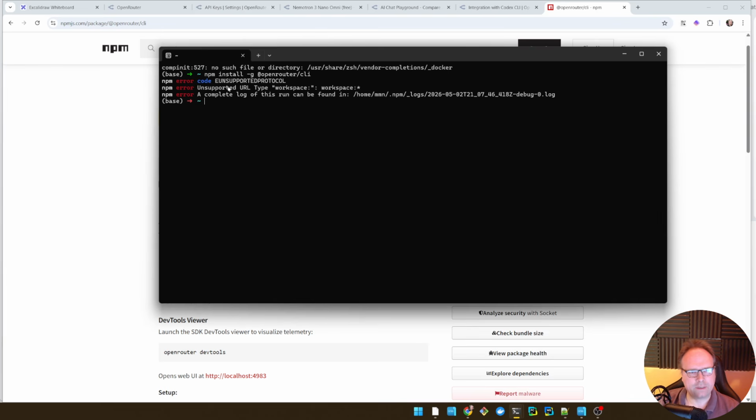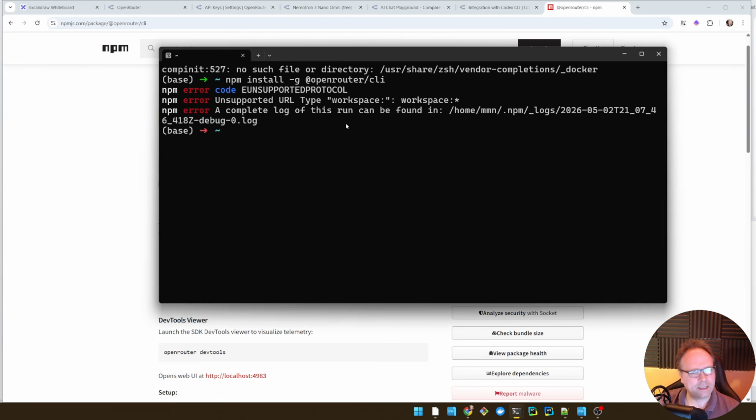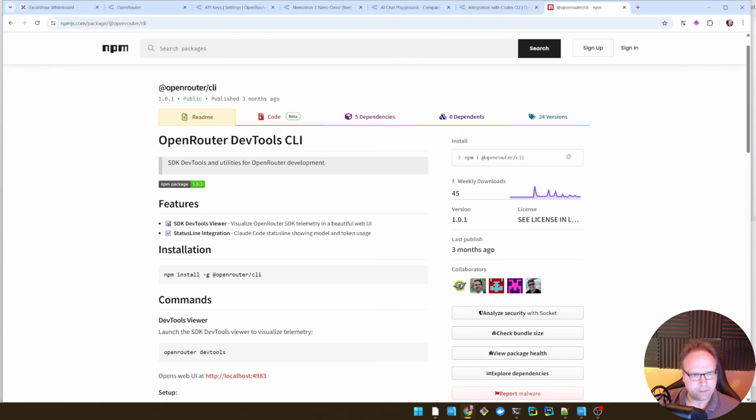OpenRouter CLI, and then it will say unsupported protocol, and it does not understand this URL type right here. So that is the state right now of the CLI tool, and it's not updated that often either. I think the last update was from January or something like that. Yeah, three months ago. I don't like that either when I'm choosing my tools.